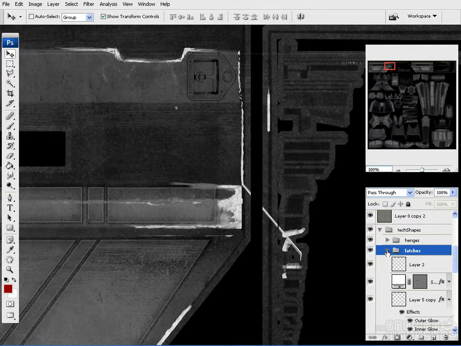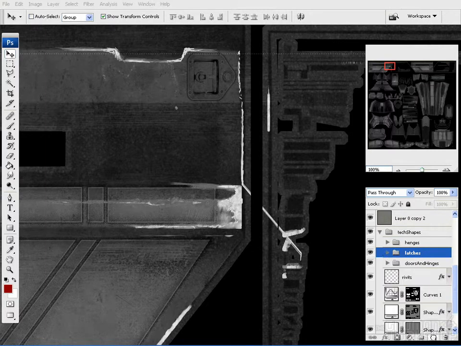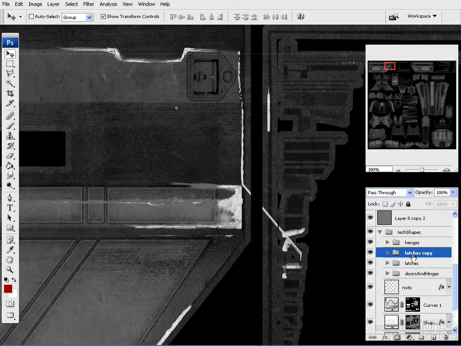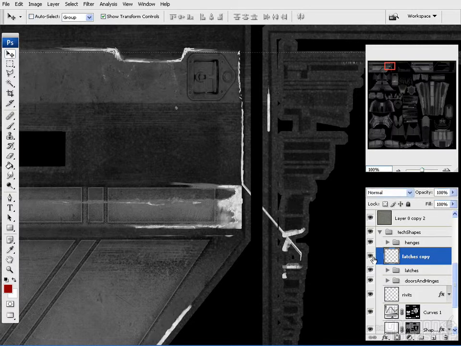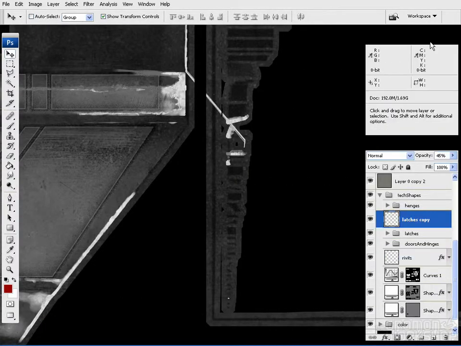So right now I'm going through and just looking at the hardware that we have attached to the exterior hull of our ship, and I'm going to pump up the values on that because this particular metal bit should be a little bit brighter than the surrounding environment and or paint in this case. And pretty much just looking around to see if there's other things that I may have forgotten or overlooked.